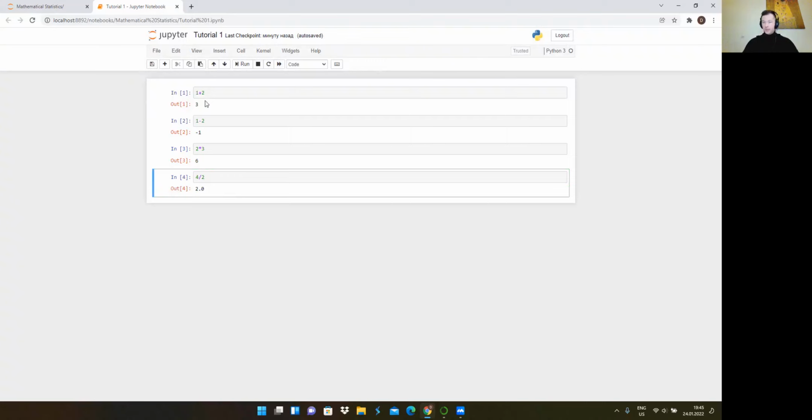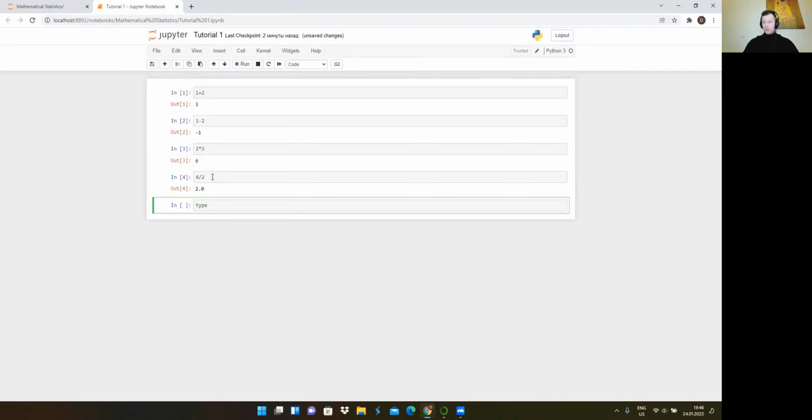So please keep in mind that there are two different types of numbers that Python treats. So you see that in 3 here, when I add 1 and 2, there are no decimals, while when I divide 4 by 2, there is 2.0. So those two are different types of numbers, and let's see how it works. So please remember this function. This function is sometimes essential.